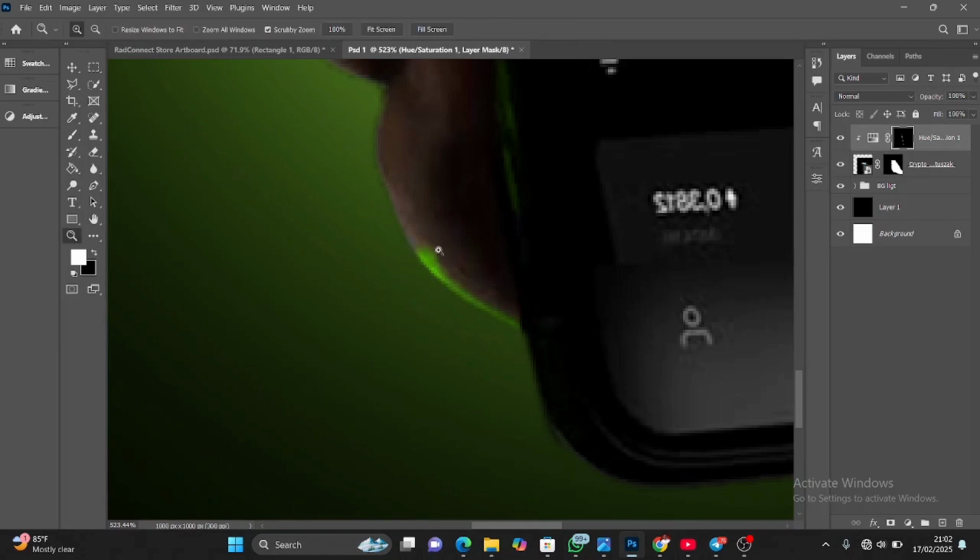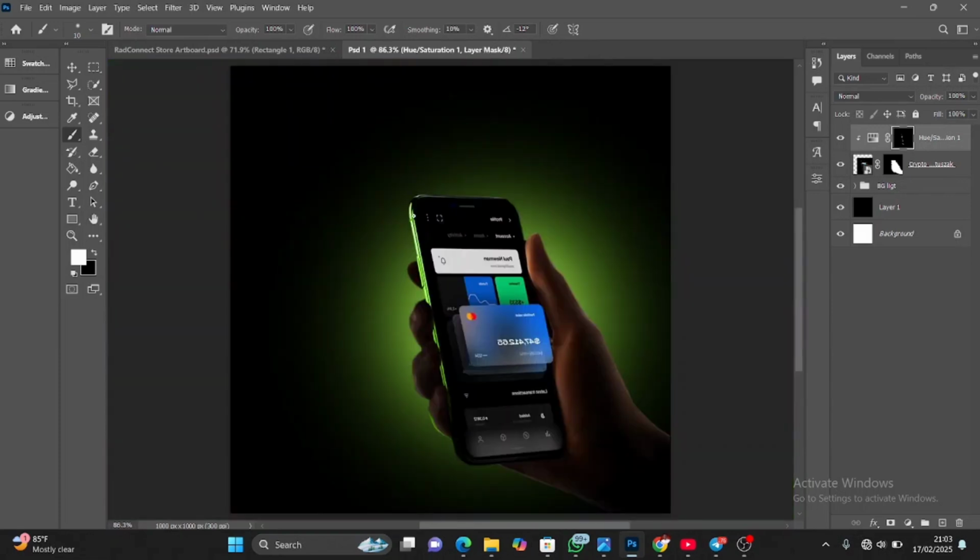I think this is too much. So go to X back here, brush 2, then toggle this. Or you can just hit Control Z to undo that. Then let me change to white. Then yeah, that is how, if I say Control 0 now, you can see how cool this has become.